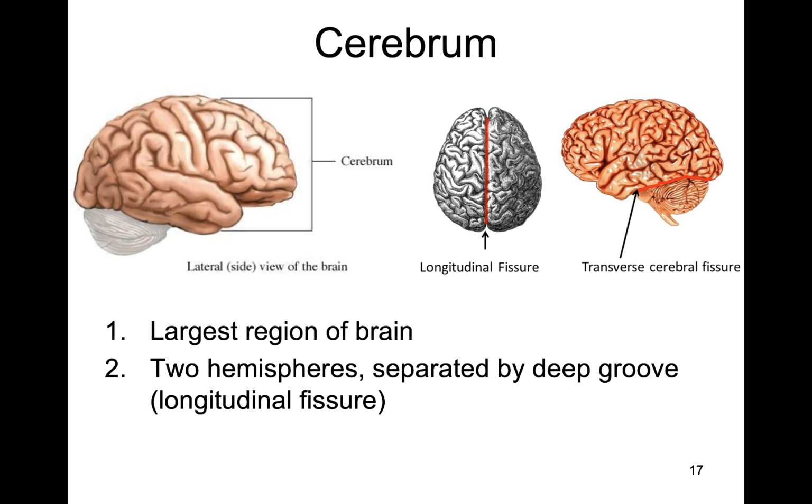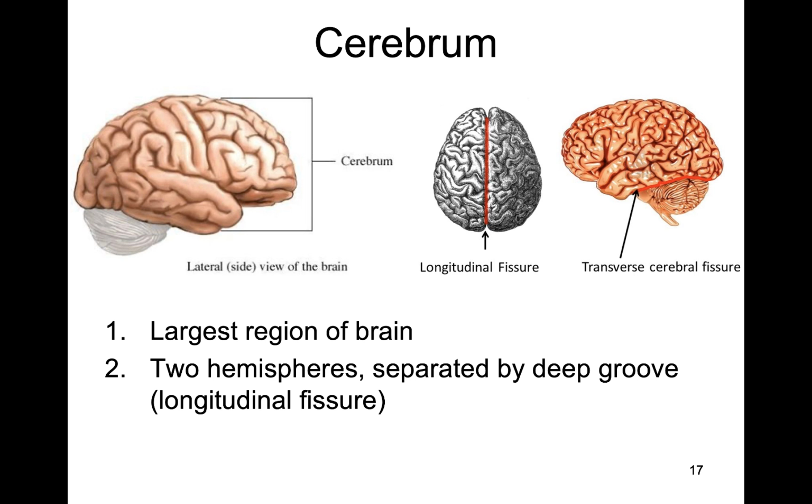So now let's talk about the parts of the brain itself, and then we'll talk about the functions. So the big part of the brain, that looks like a helmet, I said in the beginning, is called cerebrum. So that's the cerebrum, that's the largest region of the brain. So us as Homo sapiens have the largest brain capacity, and the reason for that is because we have this area called cerebrum that's the largest. None of the other vertebrates have this. We have the largest cerebrum, therefore we are more advanced than the other vertebrates.